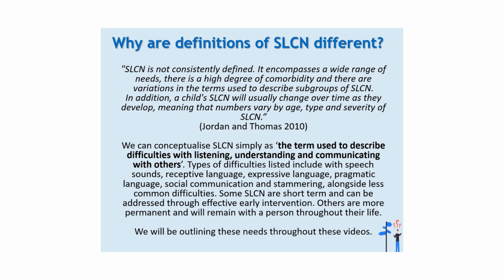We can conceptualize SLCN simply as the term used to describe difficulties with listening, understanding, and communicating with others. Types of difficulties listed include with speech sounds, receptive language, expressive language, pragmatic language, social communication and stammering, alongside less common difficulties. Some SLCN are short-term and can be addressed through effective early intervention. Others are more permanent and will remain with the person throughout their life. We will be outlining these needs throughout these videos.